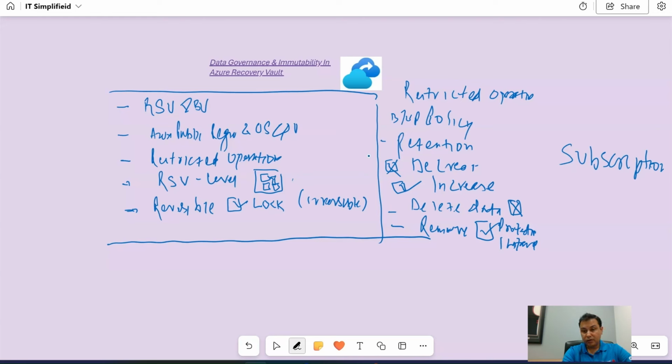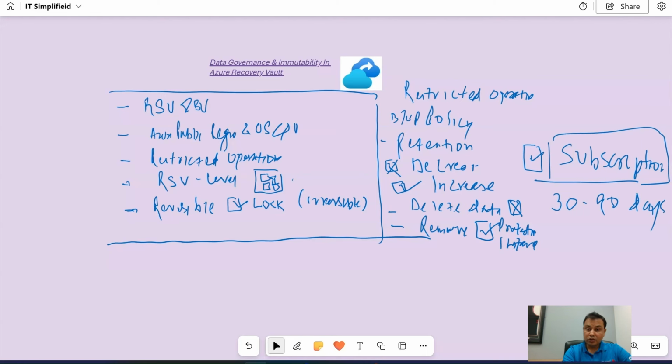And for some reason I want to cancel the subscription. You can go and cancel the subscription. Microsoft is going to keep the data for 30 to 90 days for you. You're not going to get billed during this phase, but after this the data will be deleted, even though it's immutable, because you're not removing specific resources, you are canceling the subscription.